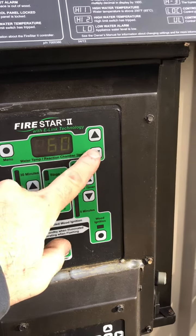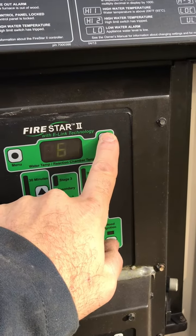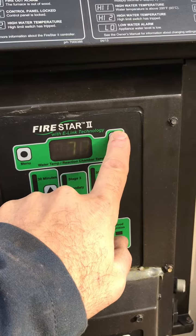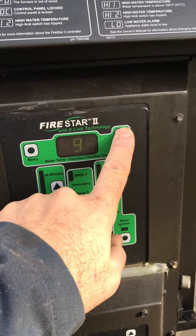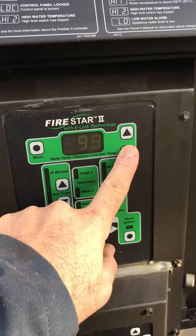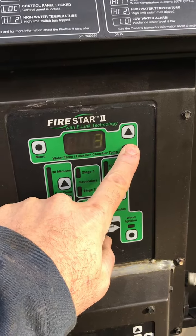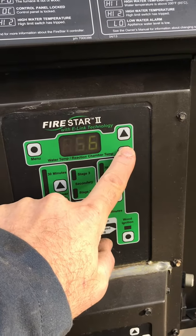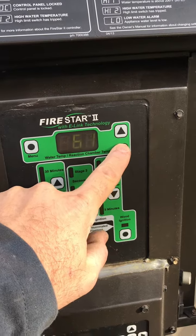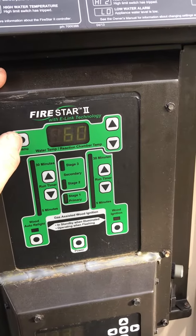Now in the warmer months, you may want to go up a little higher. You want the blower to come on and stay on a bit longer, maybe a minute 15 seconds, 2 minutes, 3 minutes, and so on. It's pretty easy to adjust there. In the colder months, my wood is all seasoned, so I keep it at 60 seconds every 20 minutes, and that does quite well for my firebox.